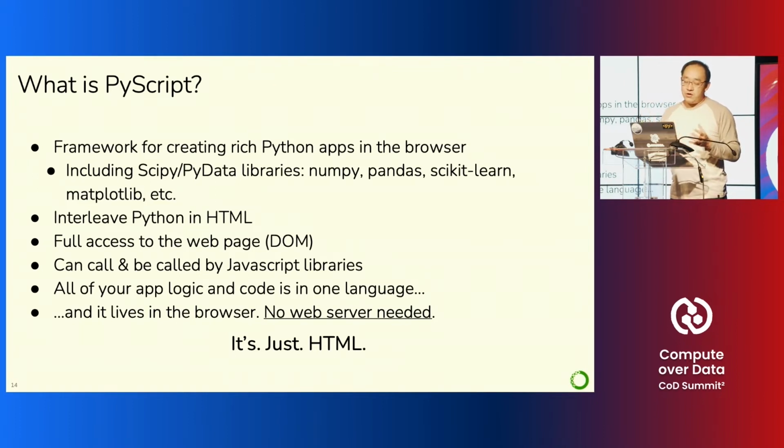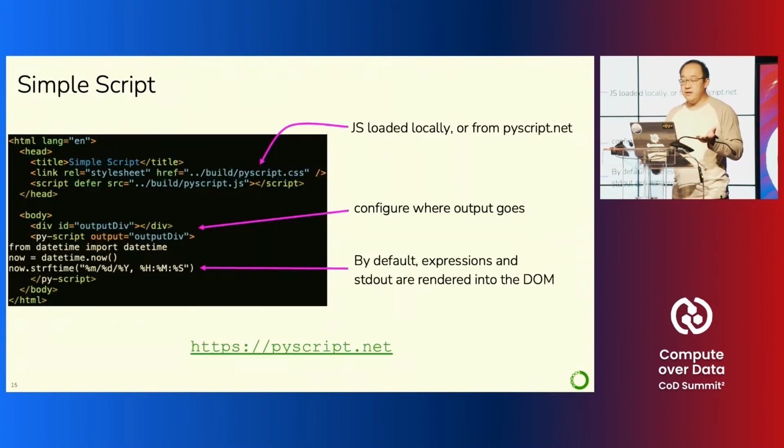I think someone joked once that I looked at PHP and thought it was awesome, so I made Python like PHP. I'm like, you know what? Whatever works, right? But what's really cool about this is that you just have HTML. So the universal EXE now is HTML. And this is what this code is, I don't know if you guys can read it from back there, you just put a bracket py-script tag.